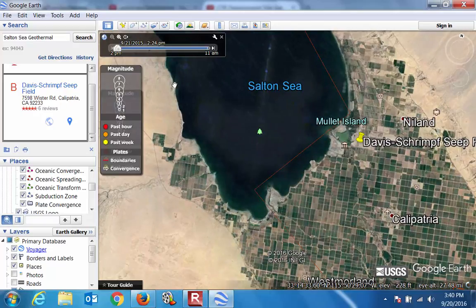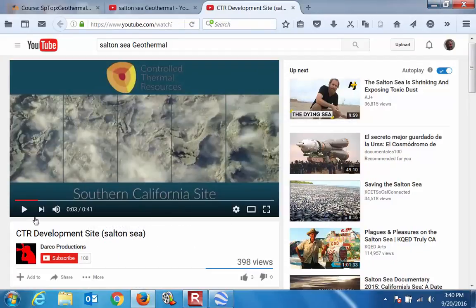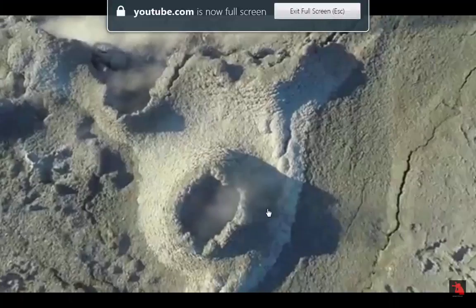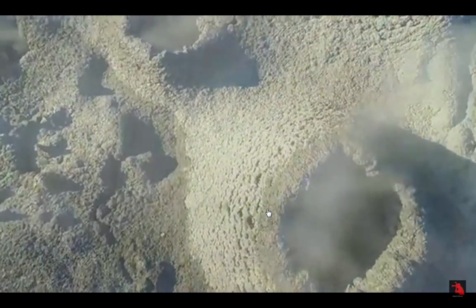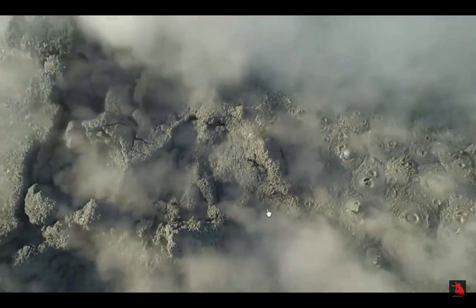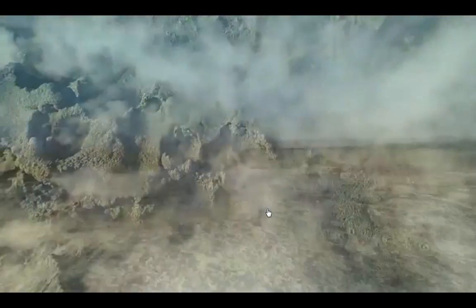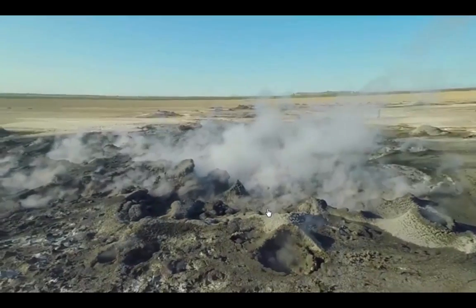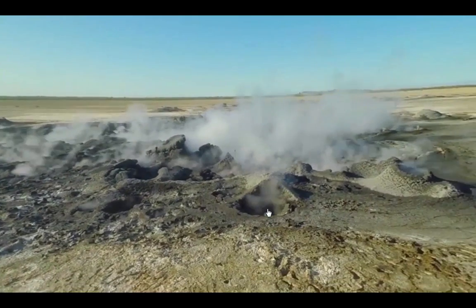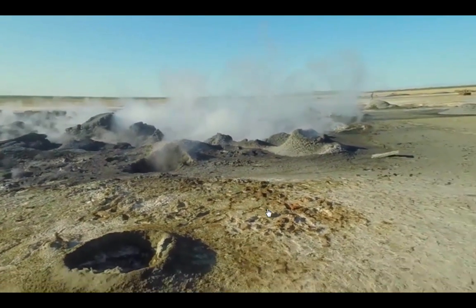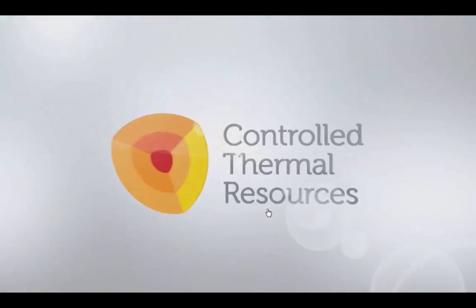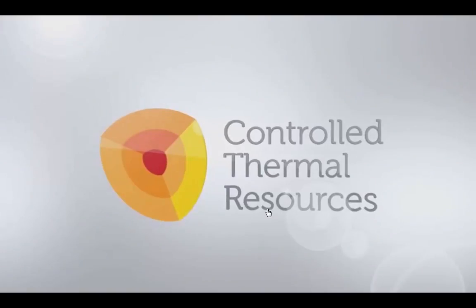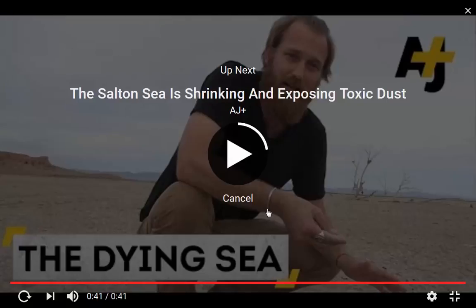Let's take a look at some controlled thermal resources.